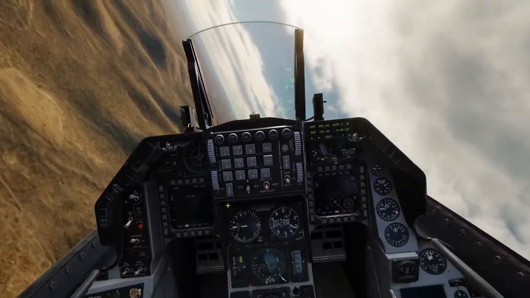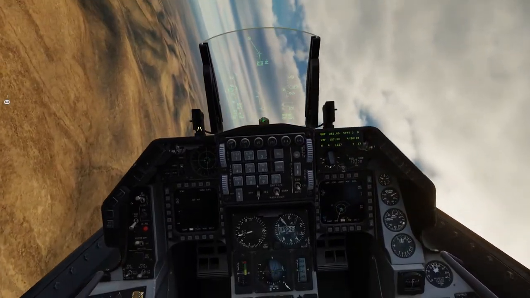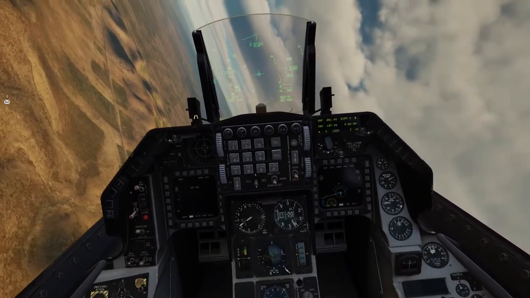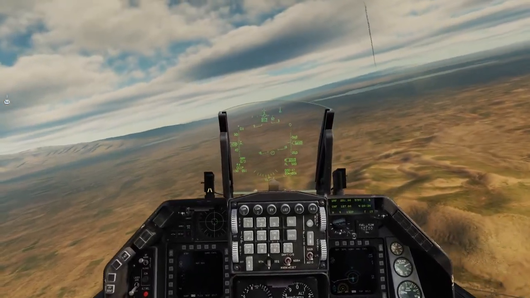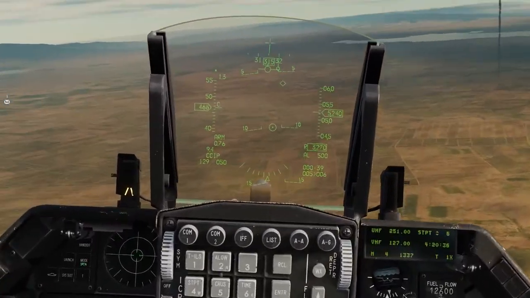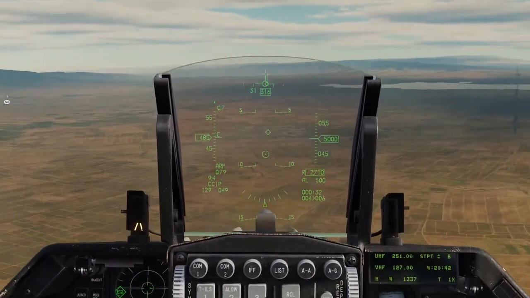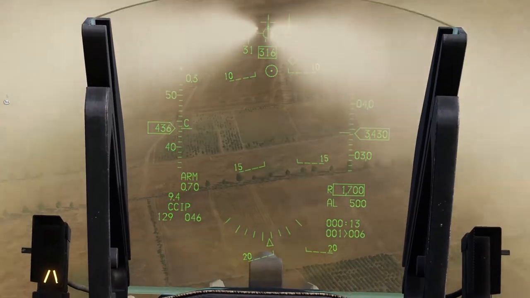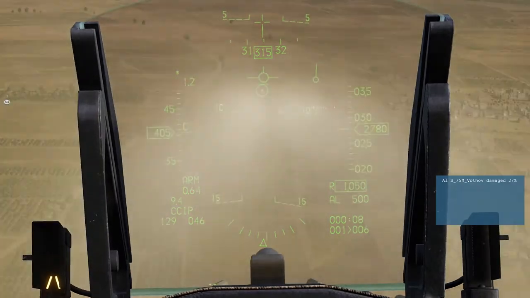Alright, turning back into the target here. How's your fuel? 3,900. 39? 39. Okay, I'm at 4,000. It's about the same. Yeah. Oh, good kill. I got that smoke trail coming down. Oh, you messed up the target site pretty nicely, too. Altitude. Nice.